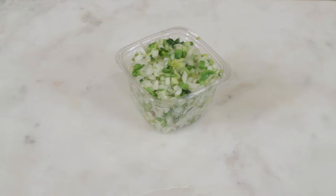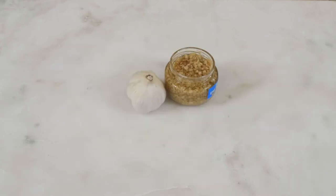Number one, look for pre-chopped and pre-cut ingredients. I think you'll be surprised how many different foods you could already find pre-chopped and pre-cut. It not only simplifies cooking, but it makes it so much easier on joint pain. Look for pre-chopped seasoning — you could find seasoning mixes with onions, green peppers, and celery already mixed together. Look for minced or chopped garlic. Not only is it easy to use, but it's so convenient.